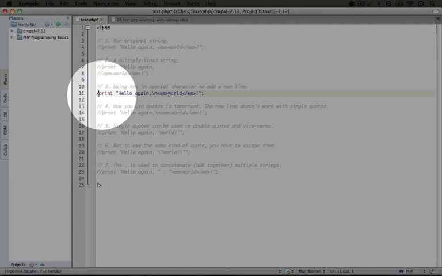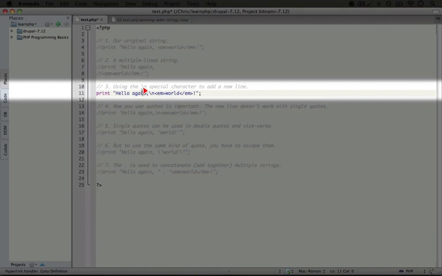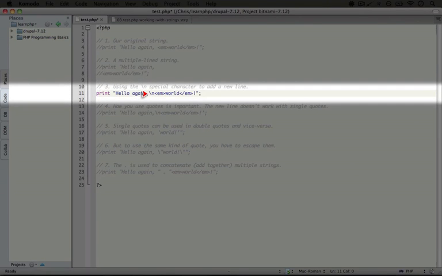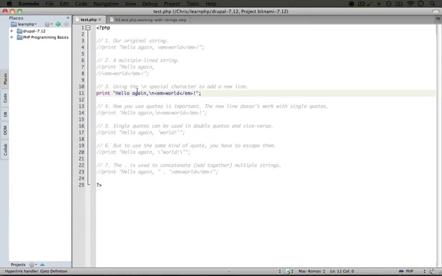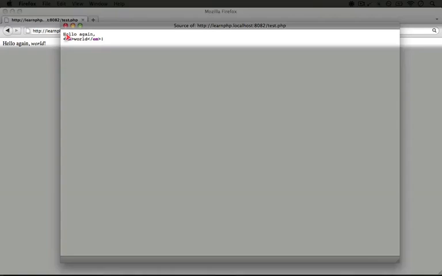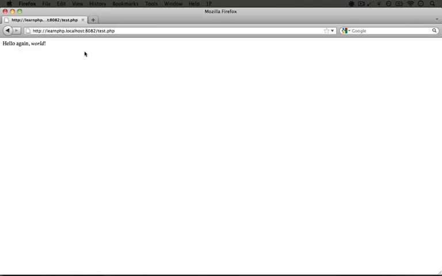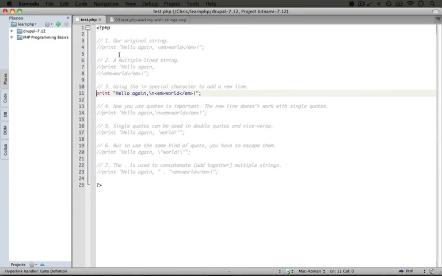And now let's remove the comments from our third example, this line here. There's a few special characters that we can use in strings in order to represent white space. One is a Newline character, which is a backslash and an N. So if we save this file and we jump back to the browser and refresh, and then look at the source code again, you'll see that we have our new line here, just like we did in our previous example. I'm going to jump back to the editor.